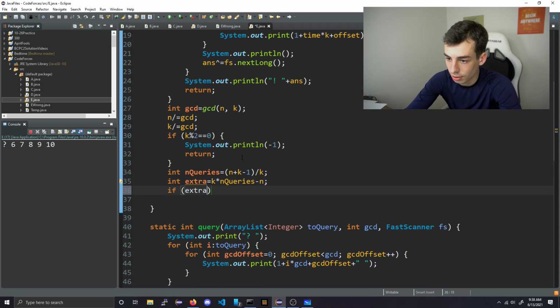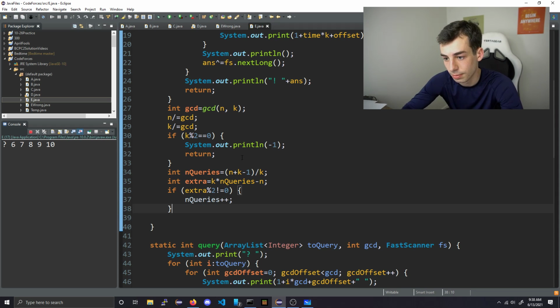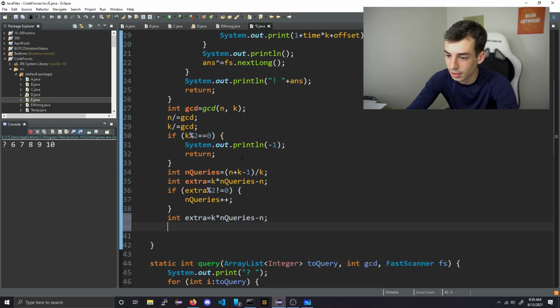If extra mod 2 is not equal to 0, then nQueries plus plus. Then extra equals k times nQueries minus n. If extra mod 2 is not equal to 0, then throw null, which should never happen.